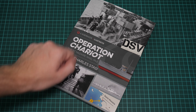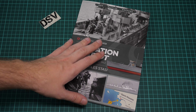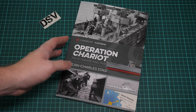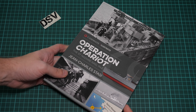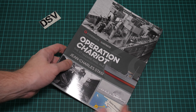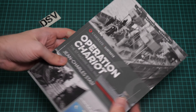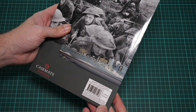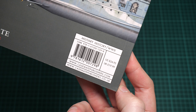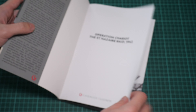We are going to open it and check what is hidden inside. The Illustrated series — each book is dedicated to various operations and conflicts, and you get all the information in one book. That's a really handy publication for those who would like to learn more about particular operations. They have quite reasonable pricing, so you can build a full series or collection in your library. It is printed as a softcover, so it's easy to handle and read. On the rear side the price is set at 25 US dollars or 20 British pounds, which is quite reasonable.